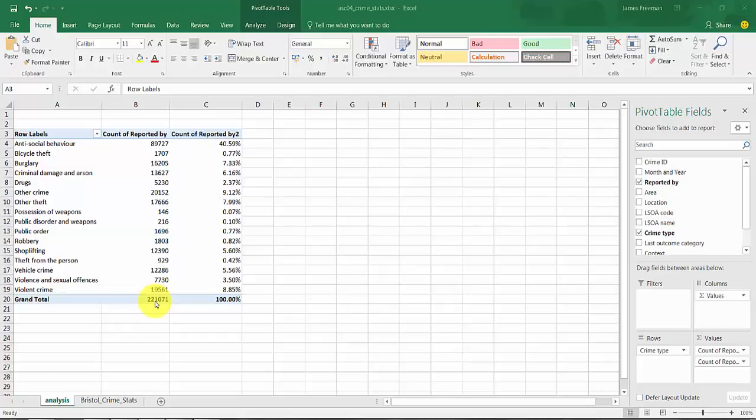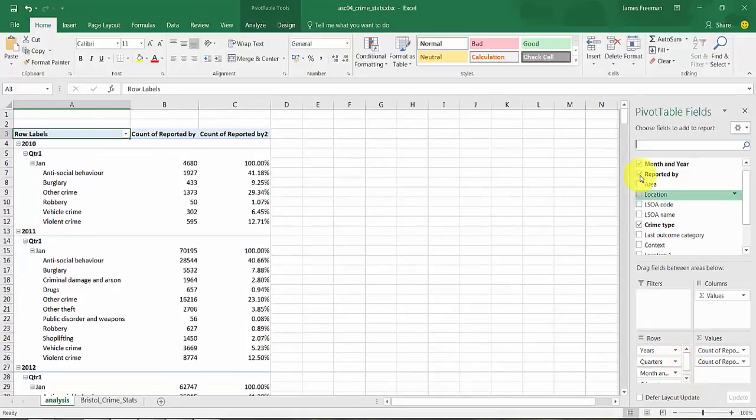But pivot tables make things much, much easier. So to do this, all I'd like you to do is to drag and drop the month and year field here over into the rows box just above the crime type. And the order here is really important because we want a breakdown for each year, not each year to appear for each of our types. So we want our top level category, if you like, to be year, and then for each of those years we want to have a breakdown of each type of crime.